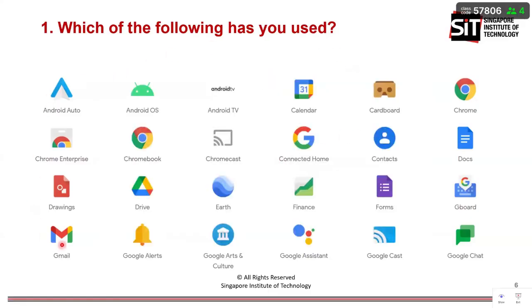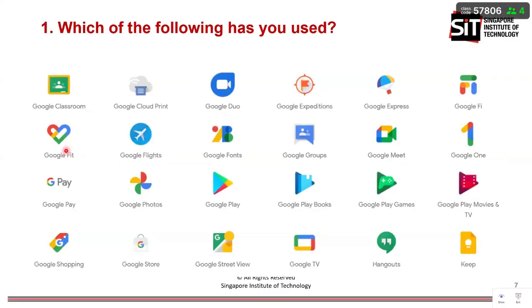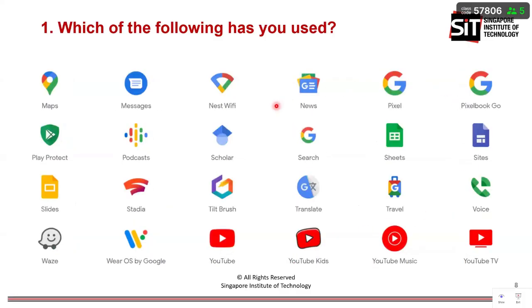What I'm showing here are all apps or applications from Google: Chromebook, your G Drive, your email account, your assistant, and so on. All right, there are plentiful. Not just this, we still have Google Pay, Google Shopping, Google TV, so on and so forth. What else? These are some more. All right, for me, when I drive or navigate, I need a map to help me.